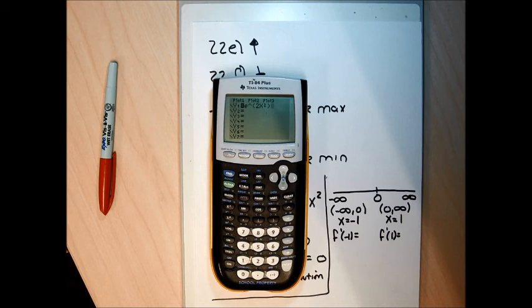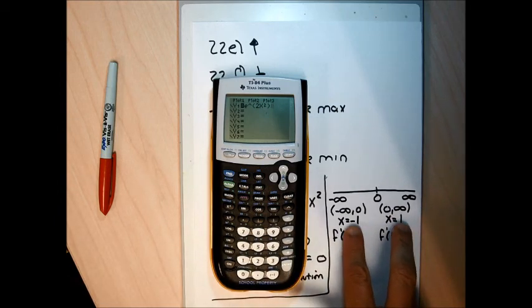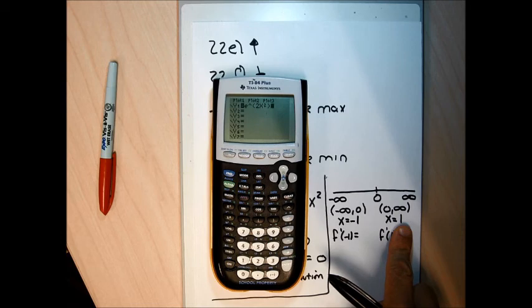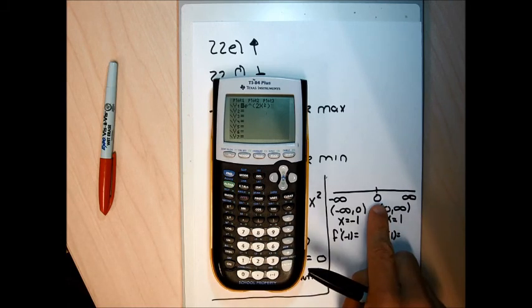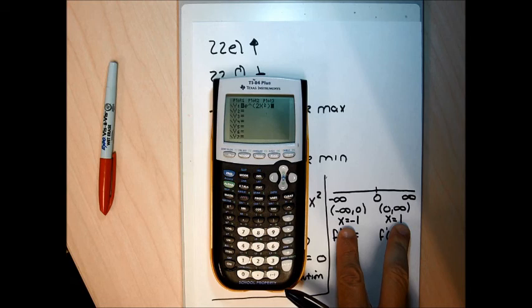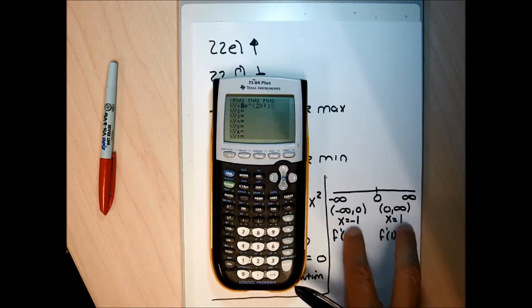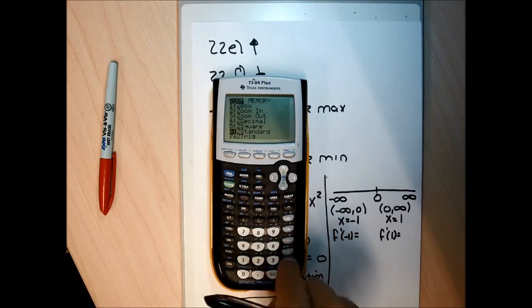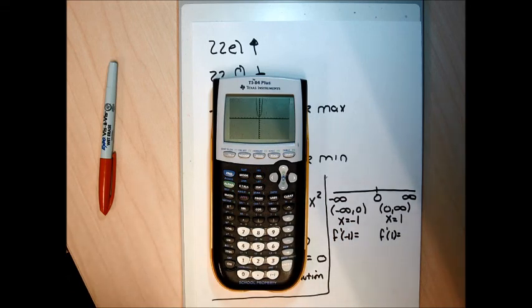I don't think a zoom standard window is going to be the best window for our final graph, but it will be adequate for the increasing and decreasing part, because all I need is my x min to be less than negative 1 and my x max to be bigger than 1. It needs to cover 0, which is a critical number, and as long as my x min and x max cover negative 1 and 1, it's not going to have a problem checking for me. So I'm just going to hit zoom standard. That was kind of a clunky explanation. Sorry about that. It actually gave me a decent enough picture, though I might have to modify the window for my final graphing part of this.